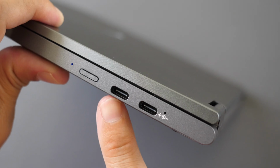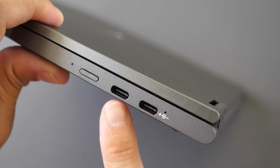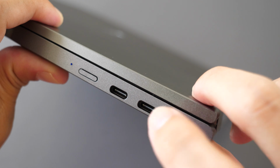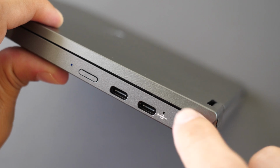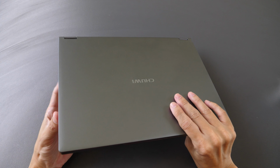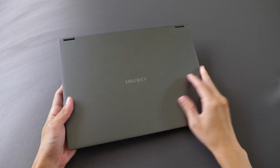On the right side, these 2 USB-C ports can output video, so you can expect fast transfer speeds from them as well. And the charging speed is normal, it's not fast charging, and thankfully there is no unnecessary extra power port. The metal build quality really makes this laptop look and feel premium.